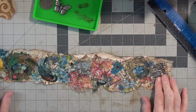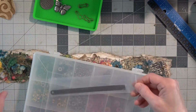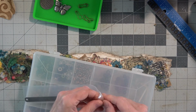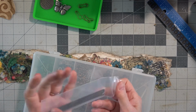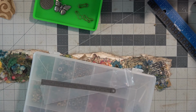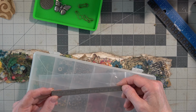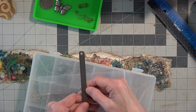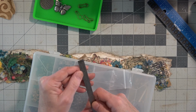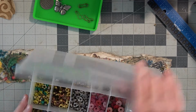Okay, we need 2 more. 1, 2. 1, 2, buckle my shoe. Look at this little tiny metal ruler he got me. He always thinks of me with rulers and stuff. I know, you guys, I love to measure. I can't help myself. Love to measure things. Titanium. Millimeters down here on the bottom. Wow. Very cool. And something I can't read at all on the back. Oh, 8/16, 30 seconds. Cool. Fun, fun, fun. Okay, enough of that. I got things to do.